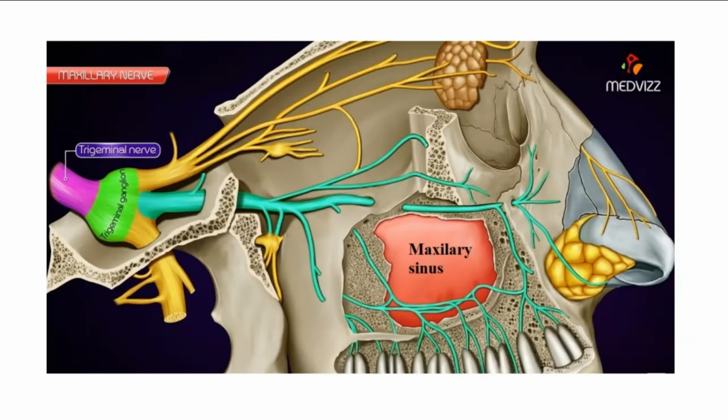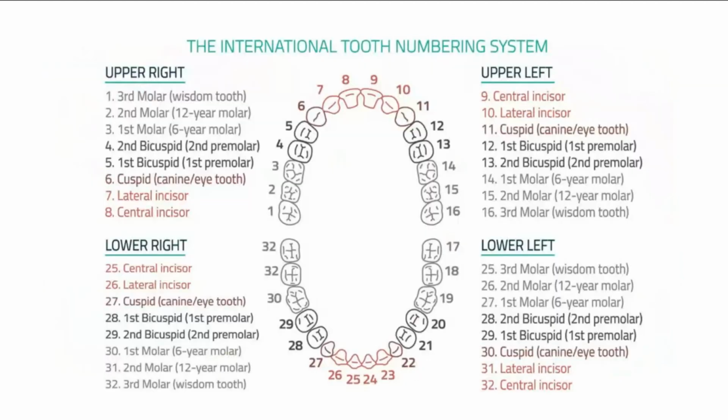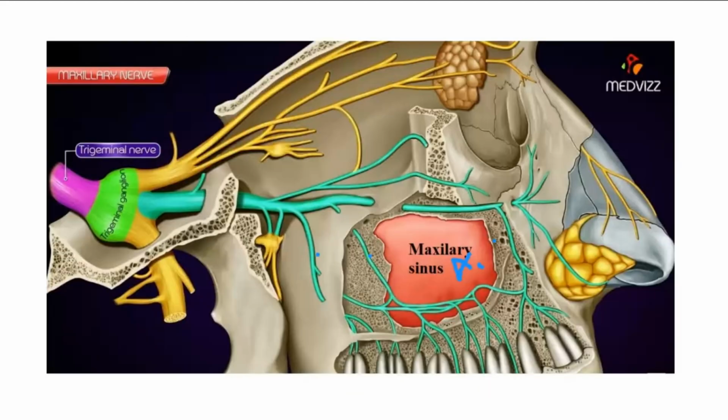You need to notice also the relationship with the maxillary sinus, just in case, because if you're going in, there is a chance that you get into this or something. The PSA, MSA, and ASA have a relationship with this maxillary sinus. I want you to notice something here also. Look at these green branches entering. These are called the alveolar branches.